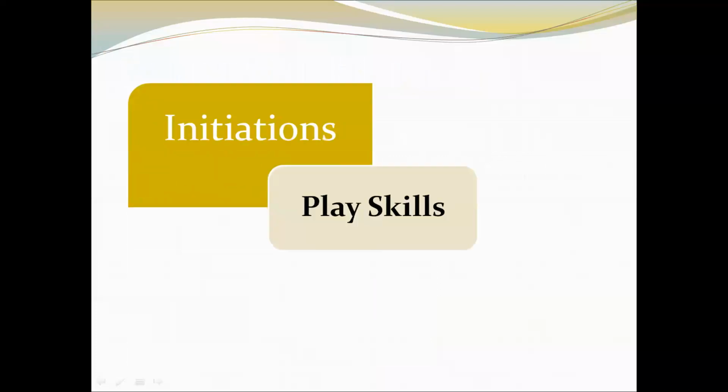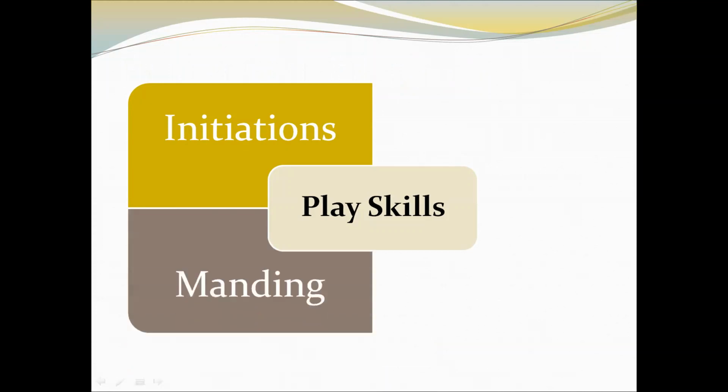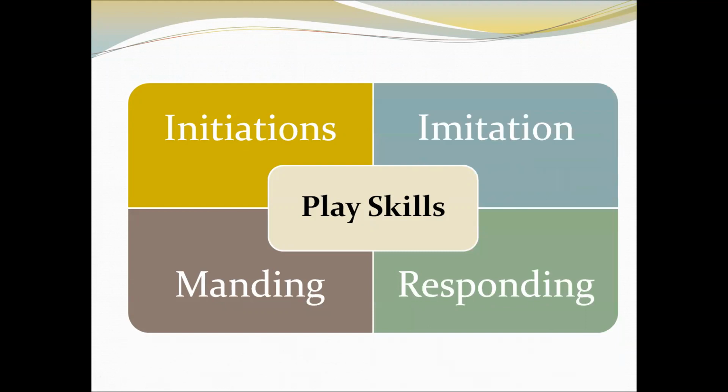Okay. So you can teach it, again, using play skills. So there's initiations, there's manding, there's responding, and then there's imitation. Imitation is an important prerequisite for these skills, because it helps them to know that, oh, when they do something, I need to do something in response. Imitation should always be a focus during programming, as it will allow children to learn new skills faster. And language is an important part of these play skills.